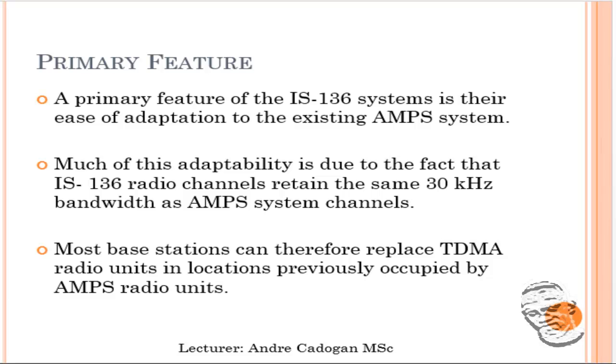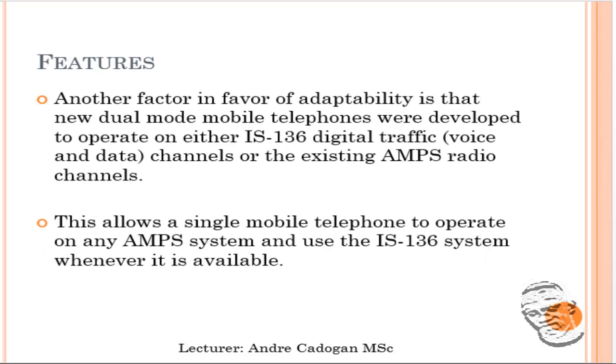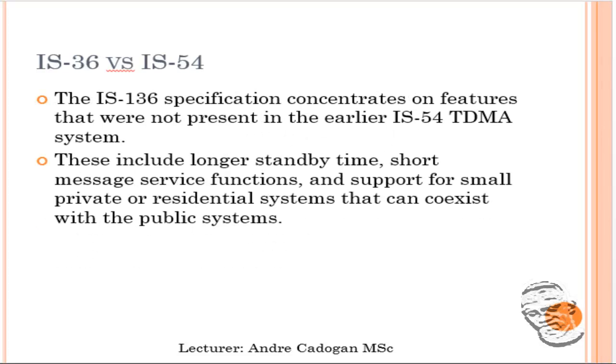Alright, so the primary feature of the IS-136 systems in terms of the existing AMPS is the adaptation of bandpass filters, as well as those analog systems that were before, so it could accommodate backward technology as well as go forward. It moved from the 30 kilohertz channel bandwidth of the AMPS system. TDMA also occupied what you call AMPS radio units that were there before in the old analog system. Alright, so the IS-136 network, the GSM system, facilitates voice and data communication. A single mobile telephone could also operate on the IS-136 system whenever it is available. But again, in Trinidad and Tobago, as well as in the world, we no longer use AMPS anymore, which is the first TDMA system, the TDMA analog, and so on.